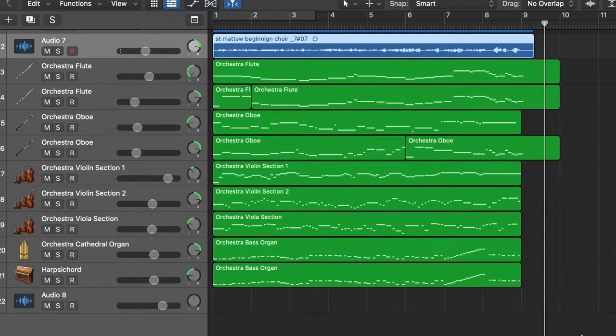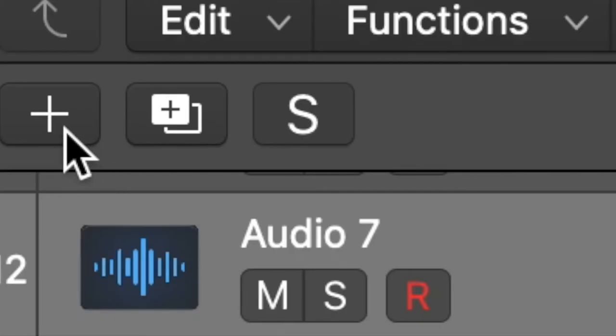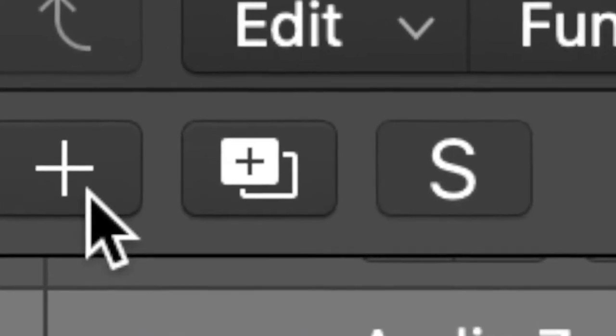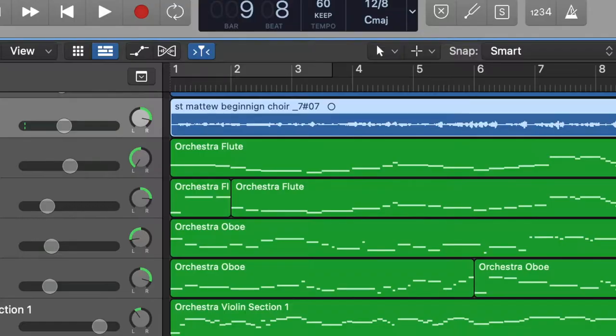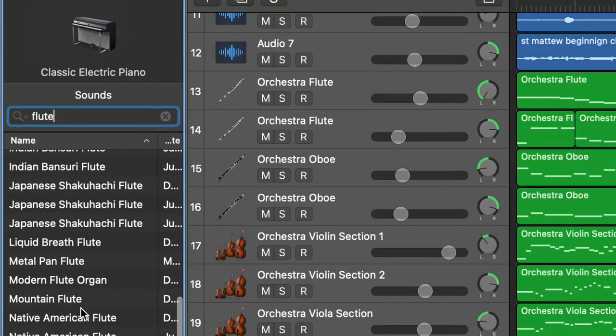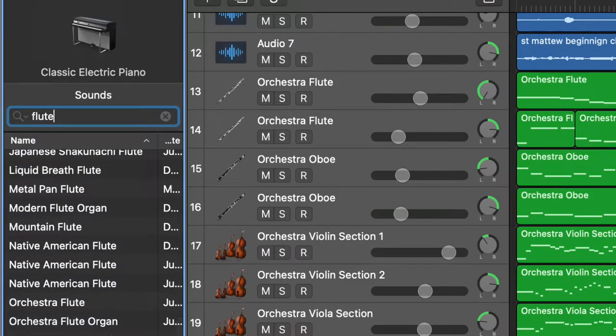So far, I prefer the Bluetooth MIDI because it saves me a lot of energy and time, and it works exceptionally well. To start MIDI, again, we have to go to the top of the page and click on this plus button and choose software instrument. Here we look for the orchestra flute for the first melody.